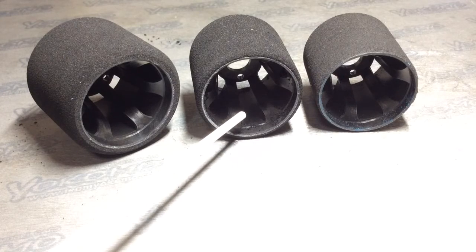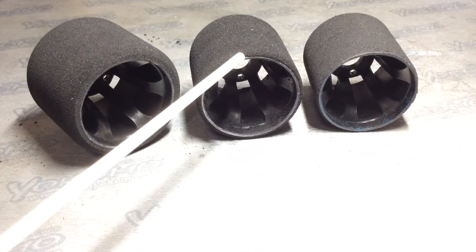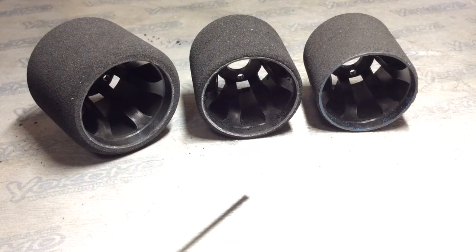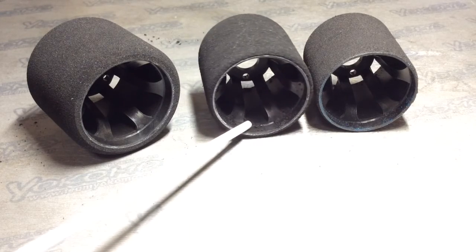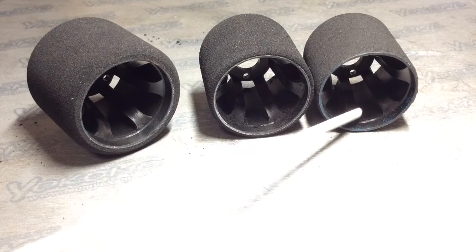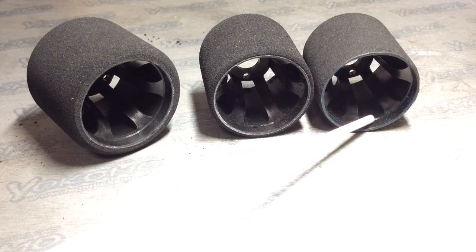Like I said, this is 42 millimeter, so the actual sidewall is relatively small in comparison to this guy here. For traction level, I would say low to medium grip. This would work well, 42 millimeters. When you start to get into some really high traction, I would probably run your tires down to 40 millimeters.